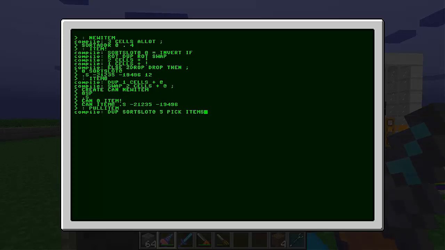So this is a lot of stack rearrangement, so I can't explain the stack rearrangement too much, but we basically check the name.